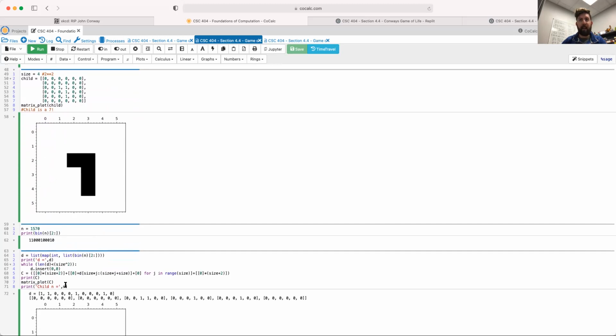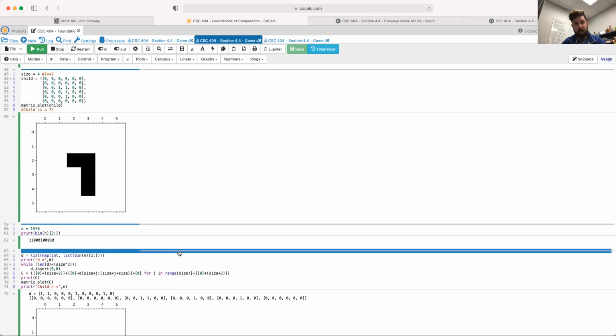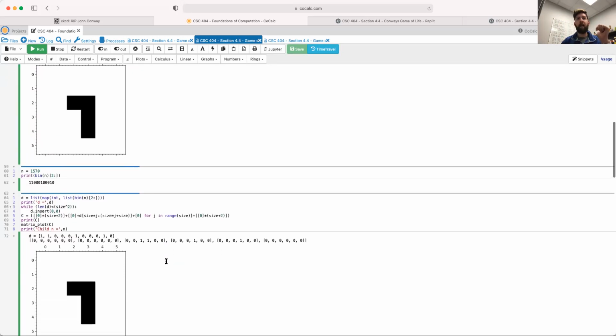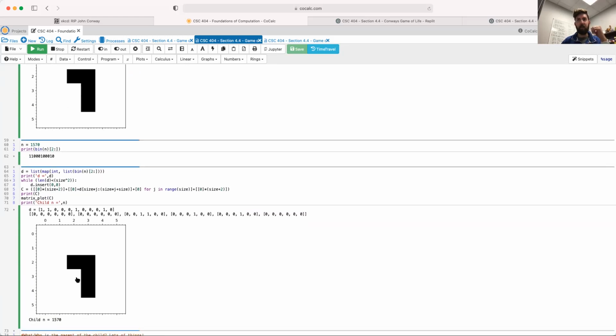And that's the little bit that I have down below: if I take that number 1570, convert it to binary, and insert a few extra zeros at the beginning to make the length 16, and then create those 4 little blocks of 4, I can take any number I'd ever want and convert it into this cute little configuration. In particular, I can take the number 1570 and regenerate this little 7 out of that.